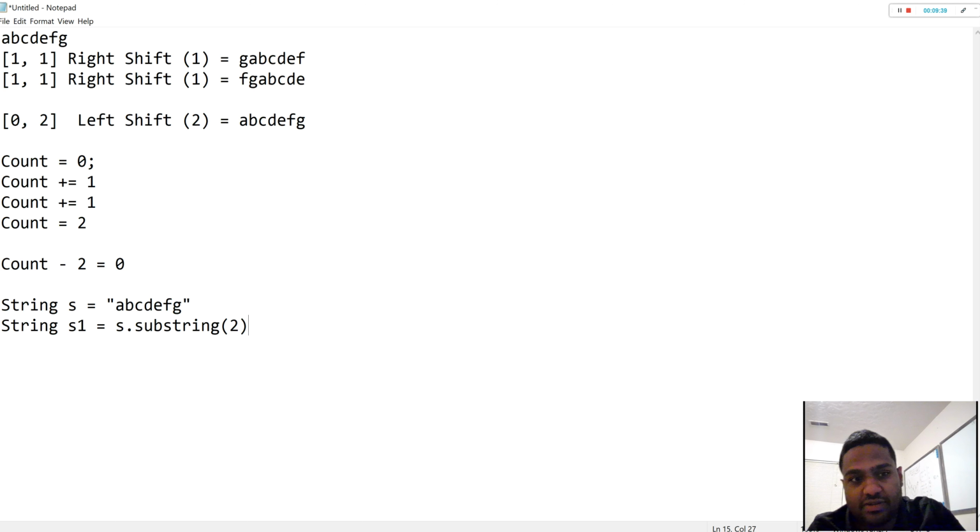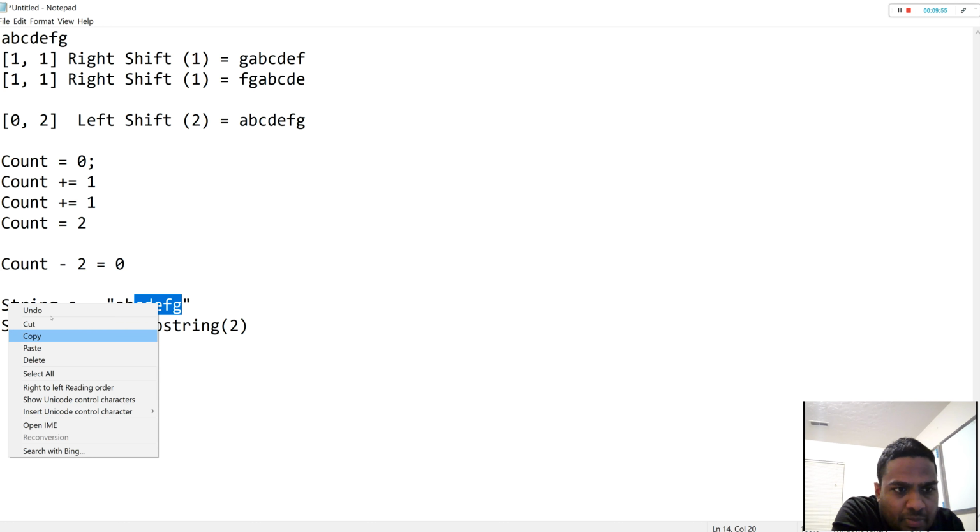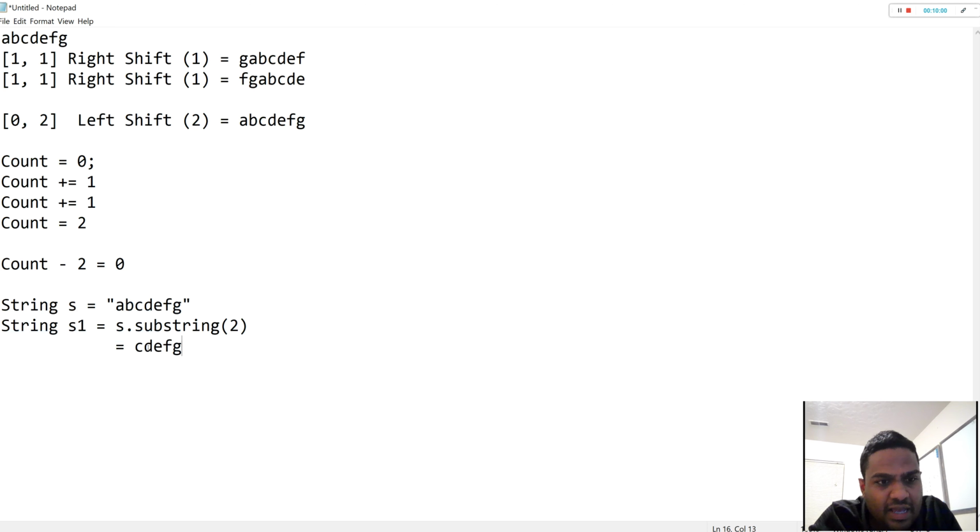If I do this only with the start index, and I print it, I'll be getting, 0 1 2, inclusive of this index. So from the second index till the end of the string I'll be getting.